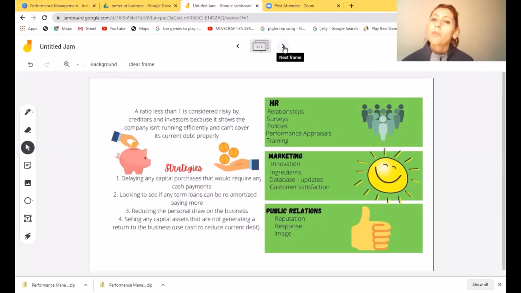Performance appraisals are also part of quality. You're going to make sure that you are appraising people. You're going to be calling in your employees once a year, saying to them, these were the objectives that you had, you've met them, therefore you're going to have a salary increase, or you haven't met them, I believe that you need some training, or whatever the case is.